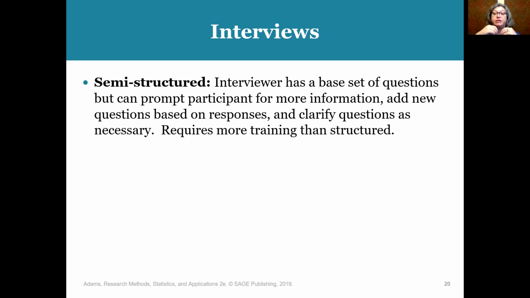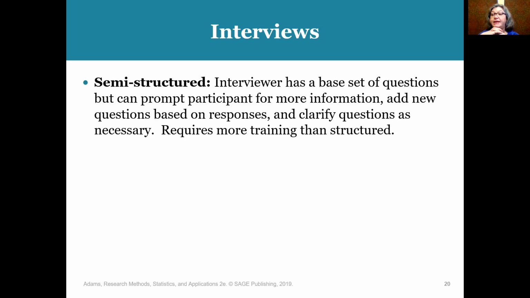In a semi-structured interview, a researcher or an interviewer has the base set of questions. Every answer that interviewer gets is going to lead to either another question, or a follow-up or a clarification, or an end to the interview. So you can almost think about a semi-structured interview as following something like a flow chart, which is kind of a neat thing.